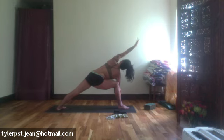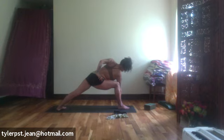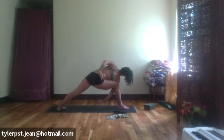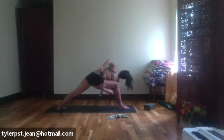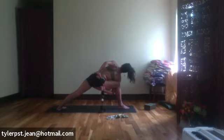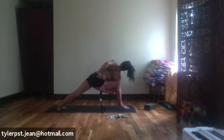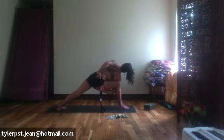You can stay here or take that left arm around behind your back. Maybe your right arm can thread under your right leg for the bind, and maybe you want to use your strap. For today, I'm going to use my strap because it just creates more space in my body. Pull in opposite directions with your hands and use that as leverage to roll your shoulders together down and into the back. Three breaths.